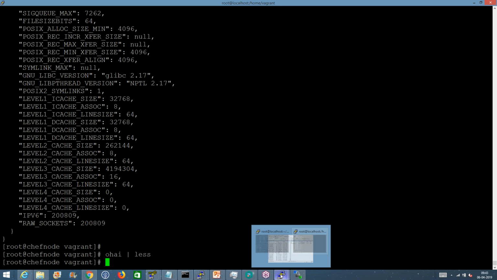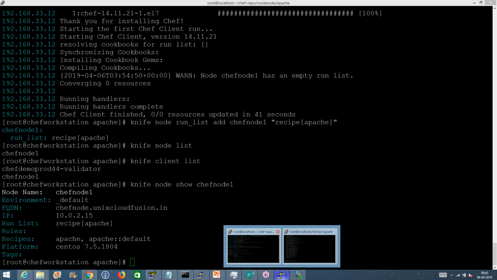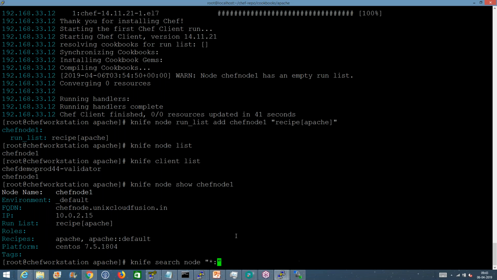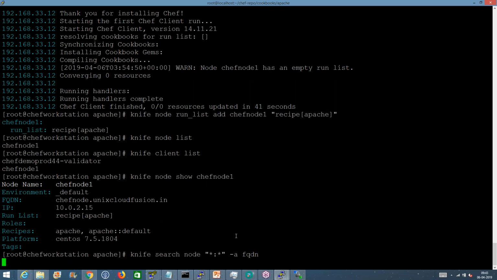Okay, and let's say star colon star. Okay, and what you want to search for, let's say we wanted to search for fully qualified domain names which are available. So instead of going to each and every server and getting the detail, we can directly query the fully qualified domain names for all the nodes.